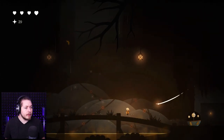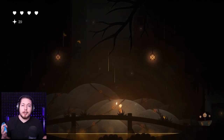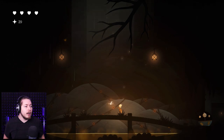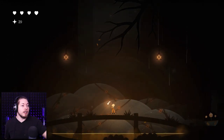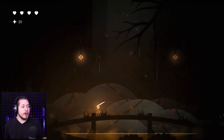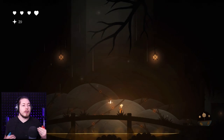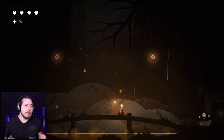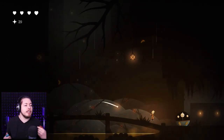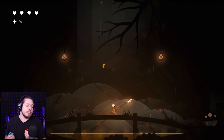So yeah, this is what I really enjoy playing. This type of game, where it's just super polished. I love seeing a game that has had a lot of effort put into it. I love seeing environments look incredible, like these do. You can tell this is a game that has had a lot of heart and soul put into it. And this is the type of game that makes you really happy to play, because I love seeing indie games, I love playing indie games, because indie games give you something that other games don't.